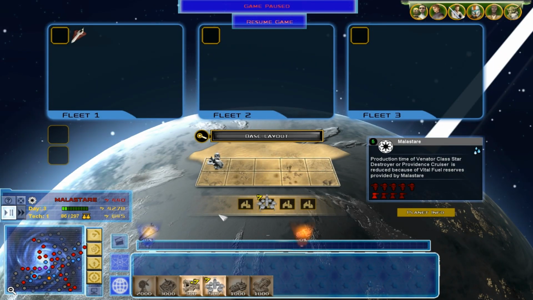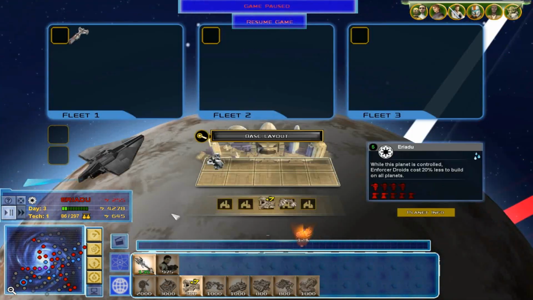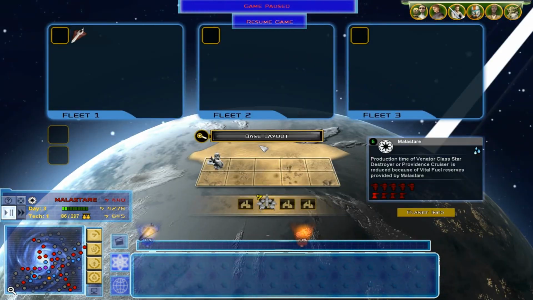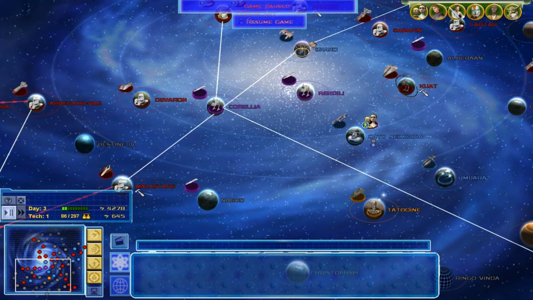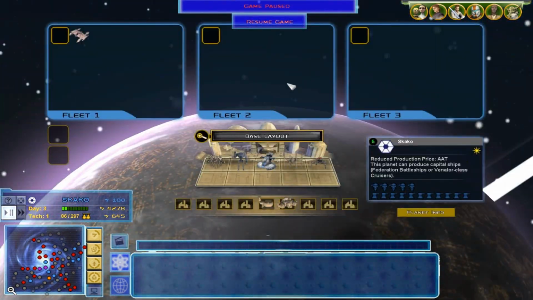Get some defenses at Mullister up. I can't really send much to reinforce it, can I? Not until I get Skako. I might go for Skako for early attacks if I can.